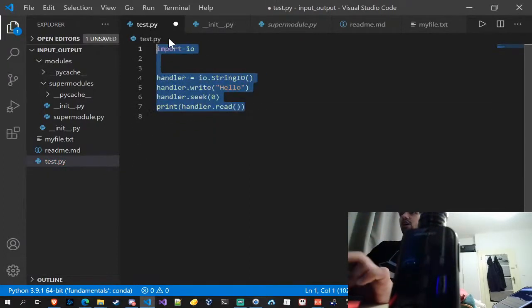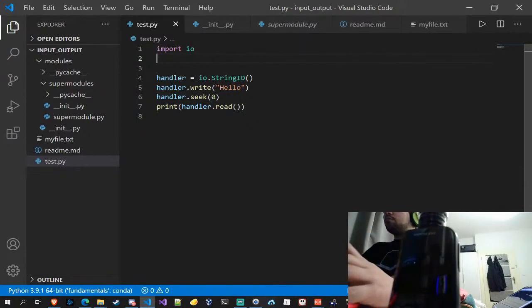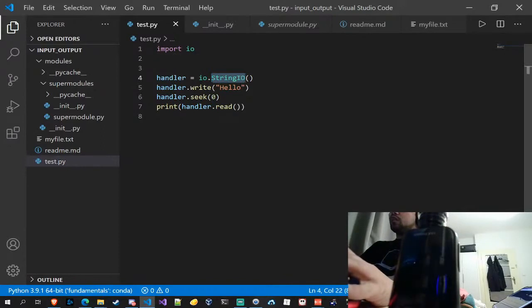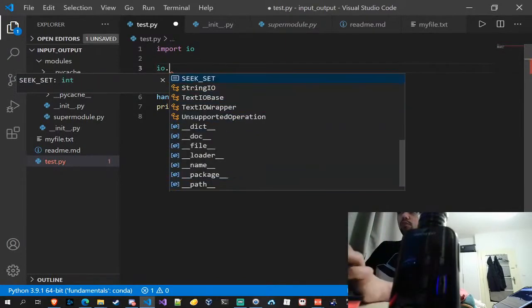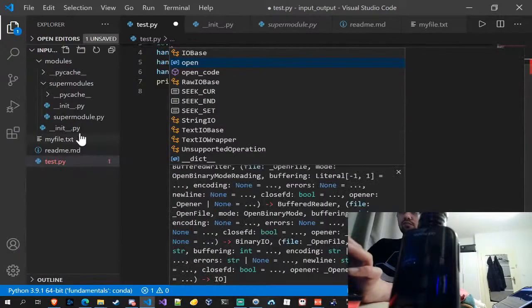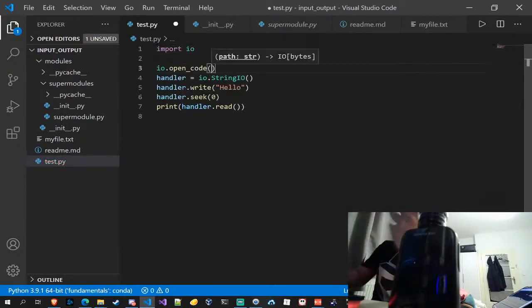But yeah, and this is what we're doing when we're doing the I/O. So when we did the I/O part, we imported I/O, which is a Python file somewhere, io.py, and it has a bunch of functions inside of it, and classes as well. You can see this is a class. We'll get into that later, but you can just use them by saying io dot whatever's inside of it, and you can see a lot of different things in here. So for example, open. Where's open? Open is a function, or let's say open code, right? Open code is a function. We can access it by using io dot something, and this is what we used before as well.